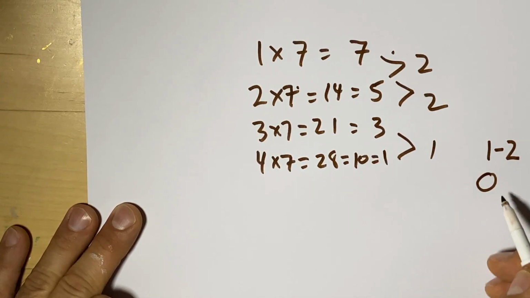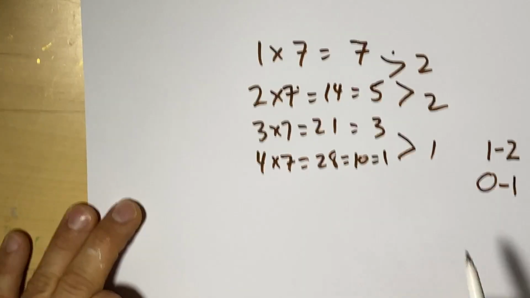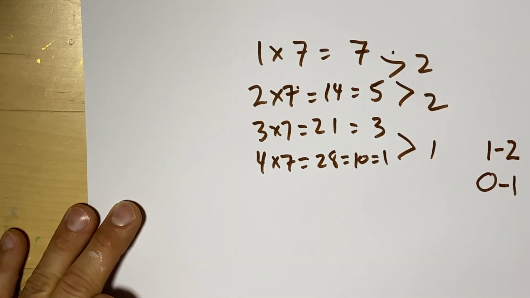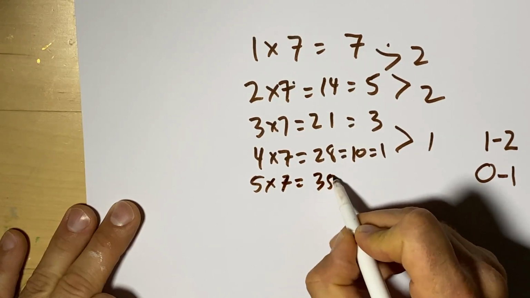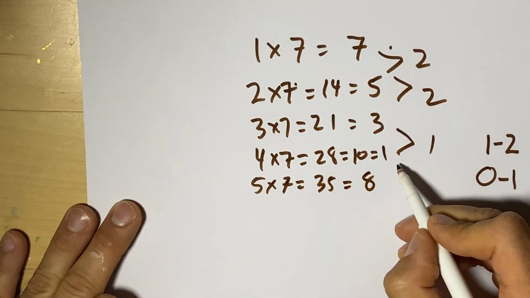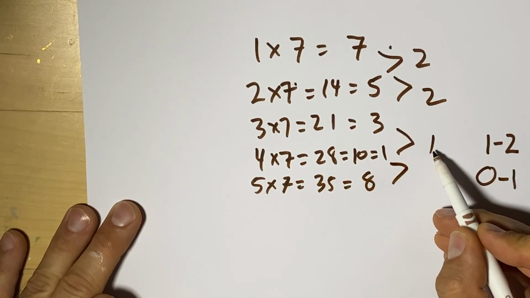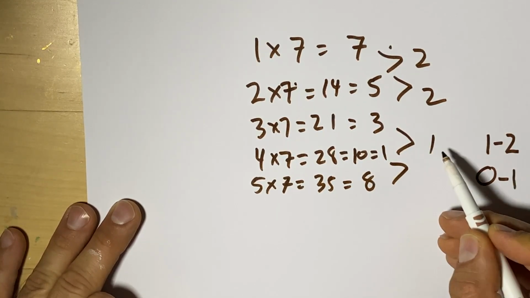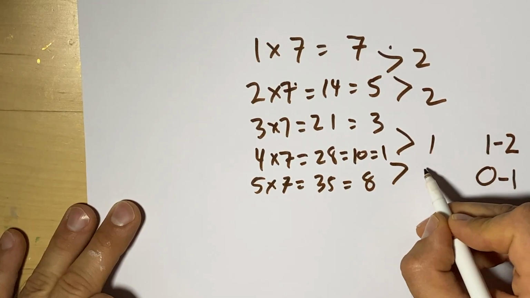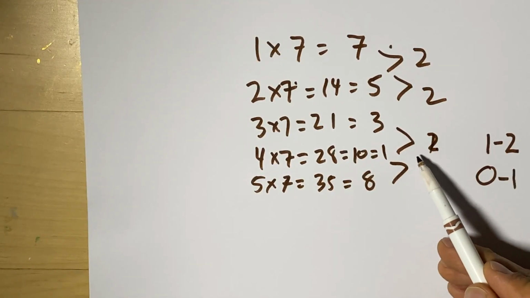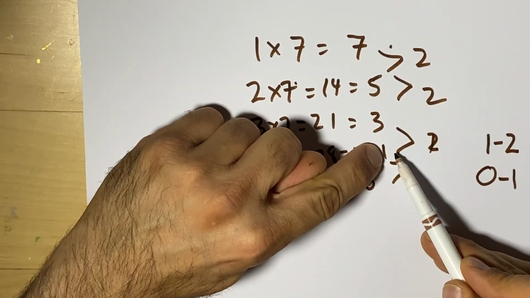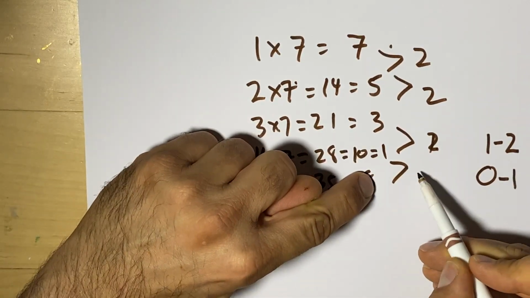And we'll take away another 1, which is going to be 9 minus 1, because we're dealing with not 1 through 10, but 9 through 0, or 0 through 9, really 1 through 9. So let's see, 5 times 7 is 35, which is 8, right? So if I do 1 and I subtract 2, then from 1, I take away 1 and I take away another 1 from 9, I get 8.